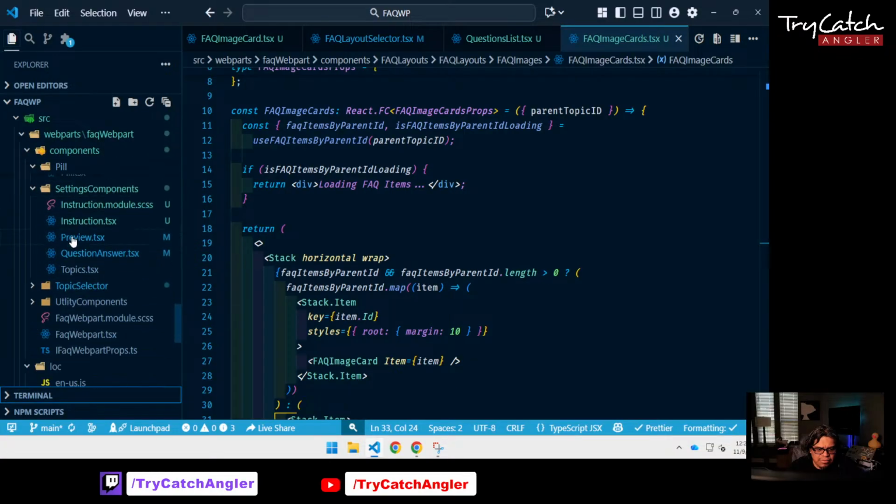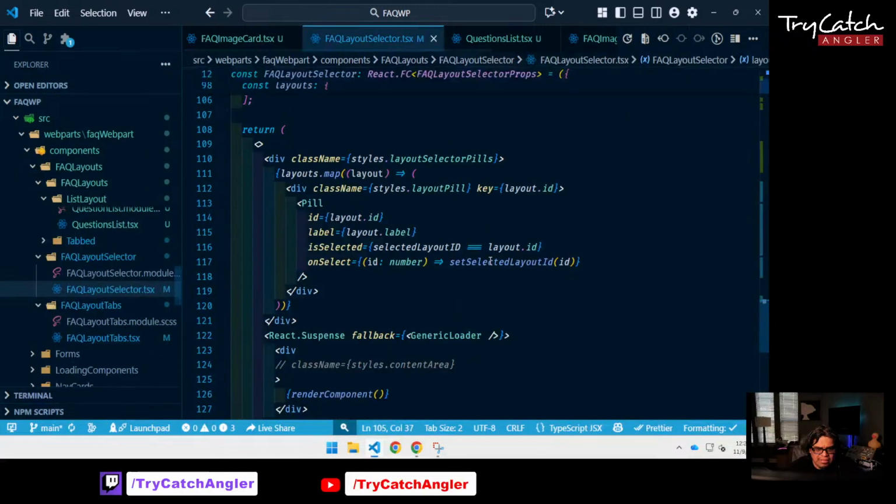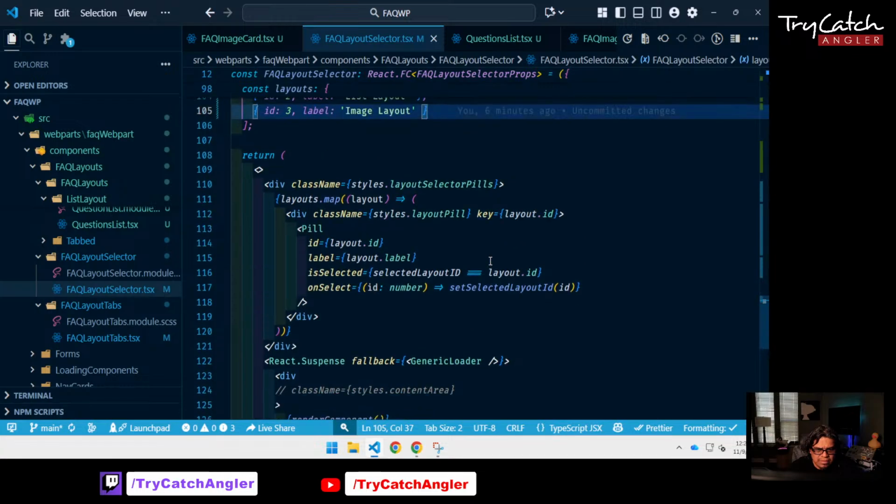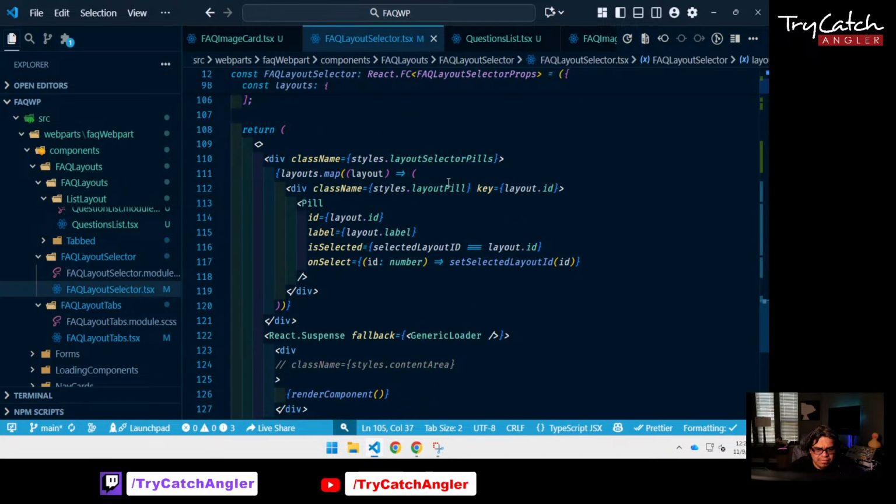And let's go to our layout selector, and let's center our pill component. Selector, layout selector, pills.